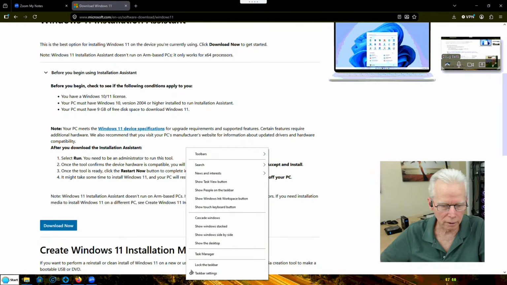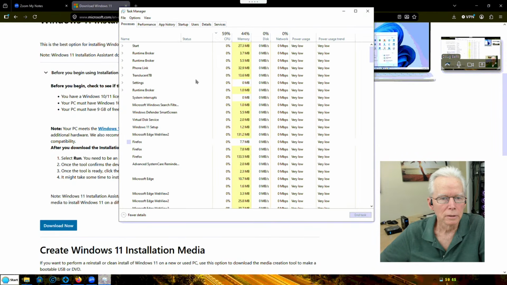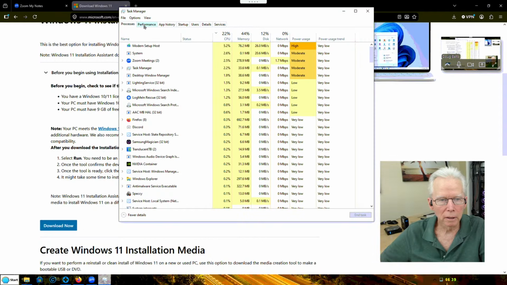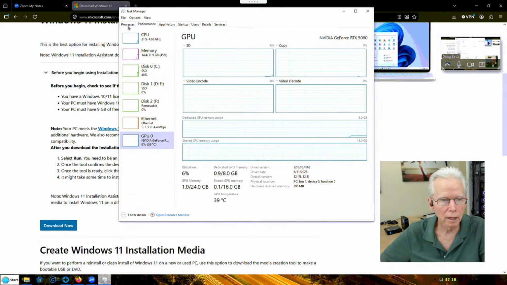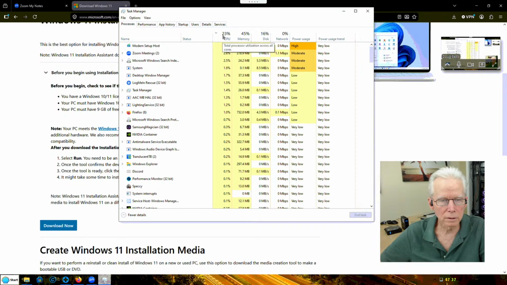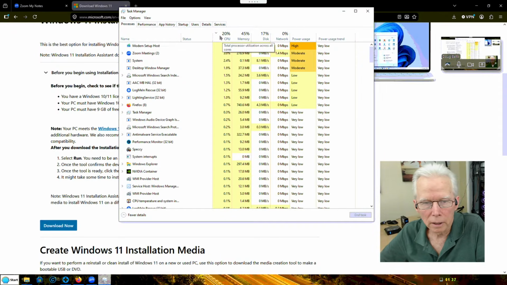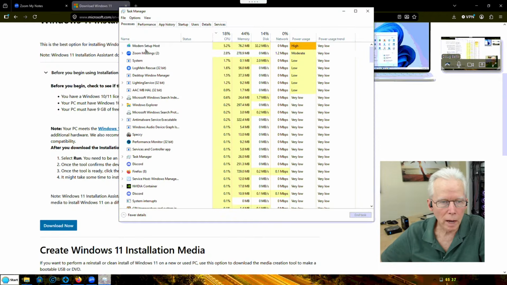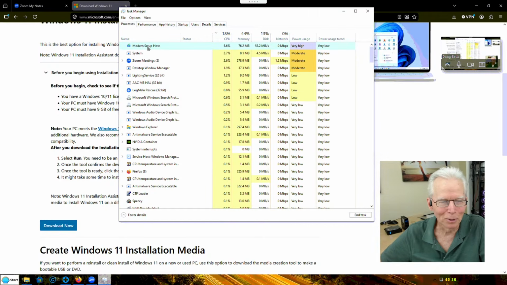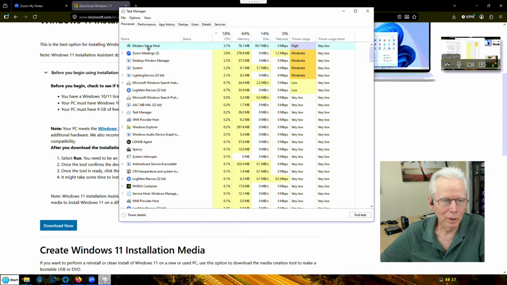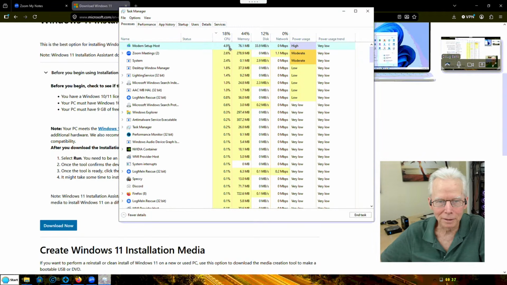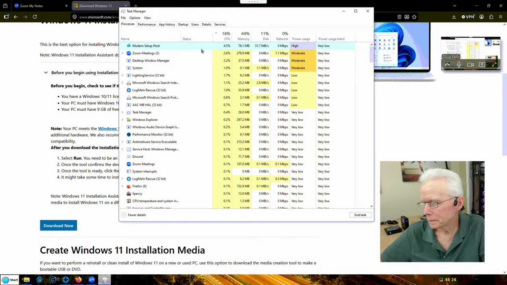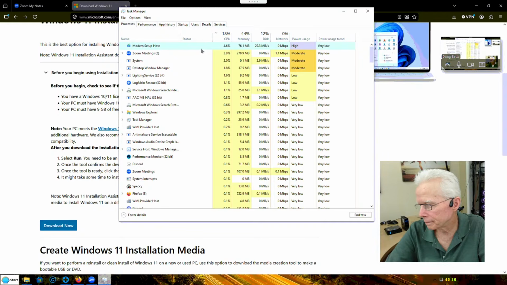I'm going to try right click on the taskbar, see if I can see what is happening in processes. CPU is already sorted in descending order. Modern setup host. That sounds like the Windows upgrade. So it looks like it's in process, showing some numbers. I think it's cooking.